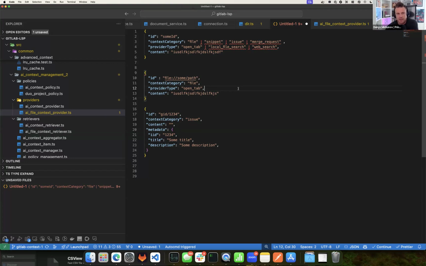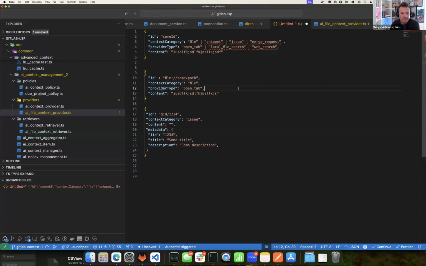And in this regard, we have to find the common ground, like have only, let's say, 3 things: file, issue, merge request. But again, let's say we add epic. Can we do anything with the epic? Probably not. In the context of what we discussed now, we have to think about how we can do it flexibly so that the backend doesn't need to adjust every time we add some context category.